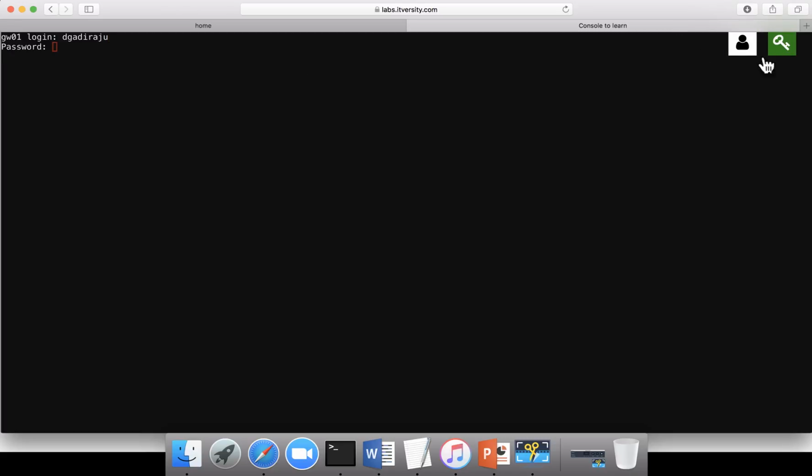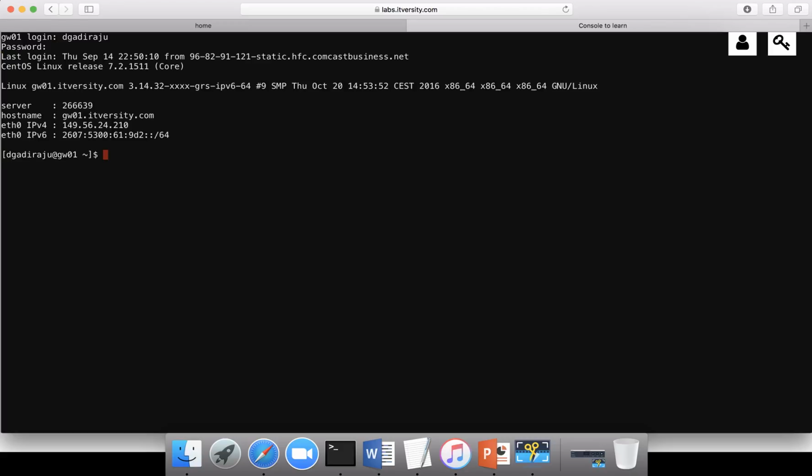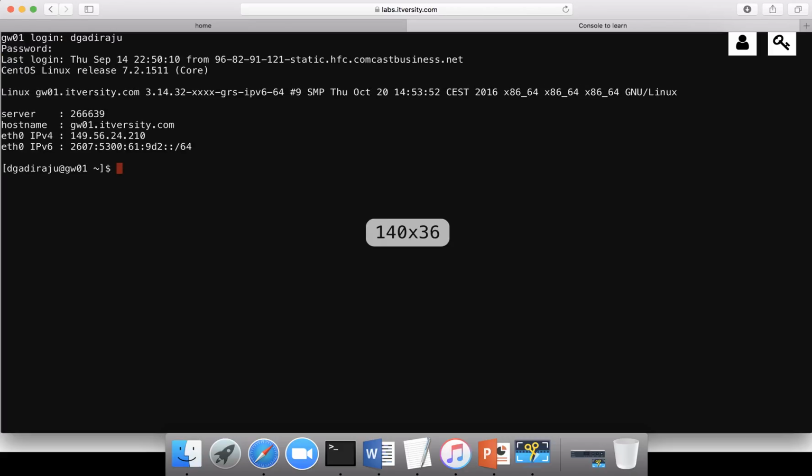And then copy the password and paste the password here, and boom, you are in the lab. On some of the old versions of Mac, this utility will not work as part of Safari. If it does not work, try to use it on Chrome or Firefox. Most likely it will work.